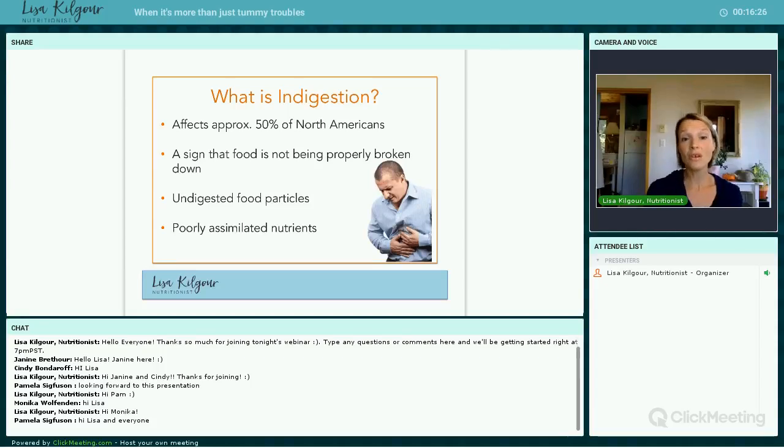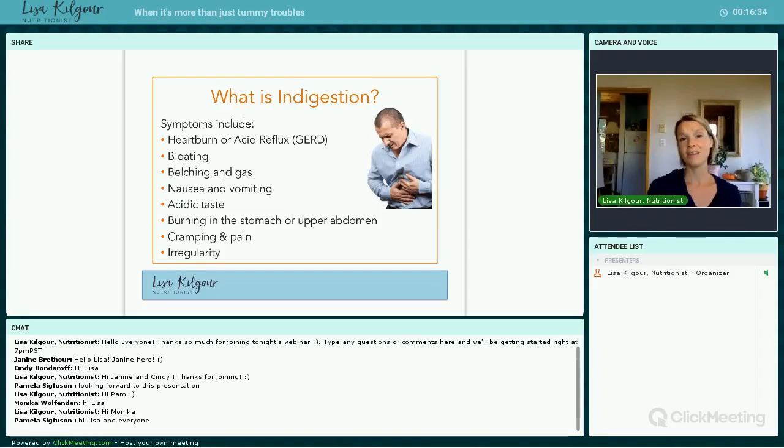And so that's why we want to be looking at every symptom of indigestion as a potential imbalance that we need to rebalance. And here's just a small list of all the possible symptoms. These are just the more common ones. Heartburn and acid reflux, or GERD, tend to be the main things that we call indigestion because they happen right after eating. That can be coughing, it can be burning in your throat, it can be a sore throat when you wake up in the morning, it can be just burping. There's quite a lot of symptoms that fall into heartburn. We'll look at that and what that really entails in a bit.